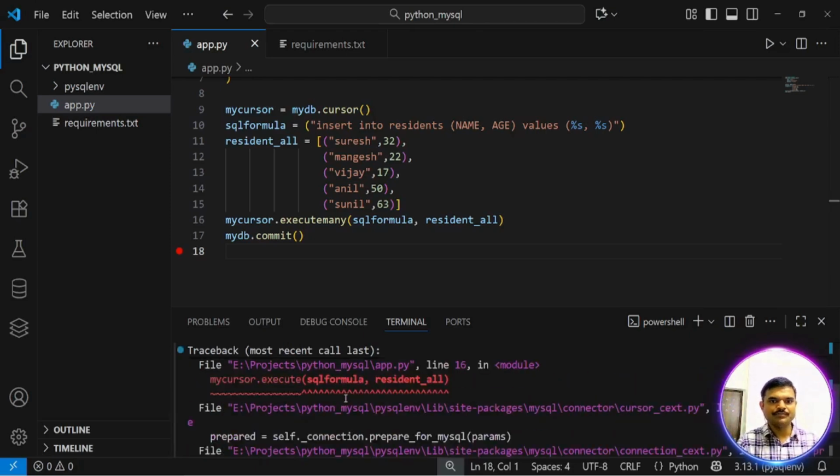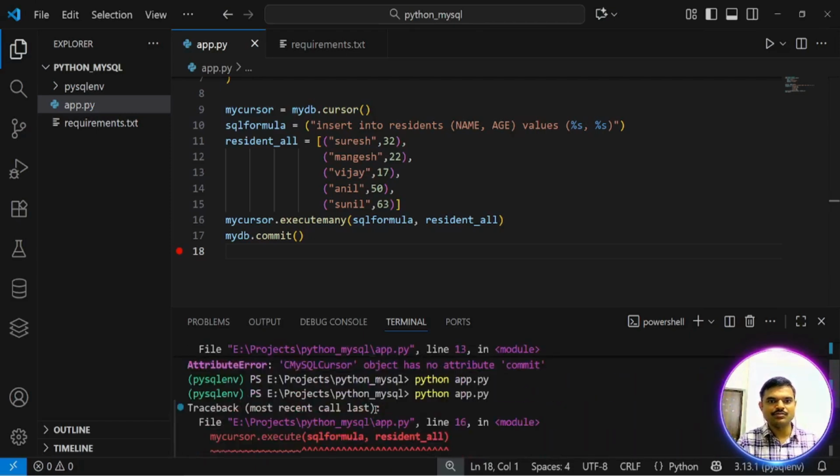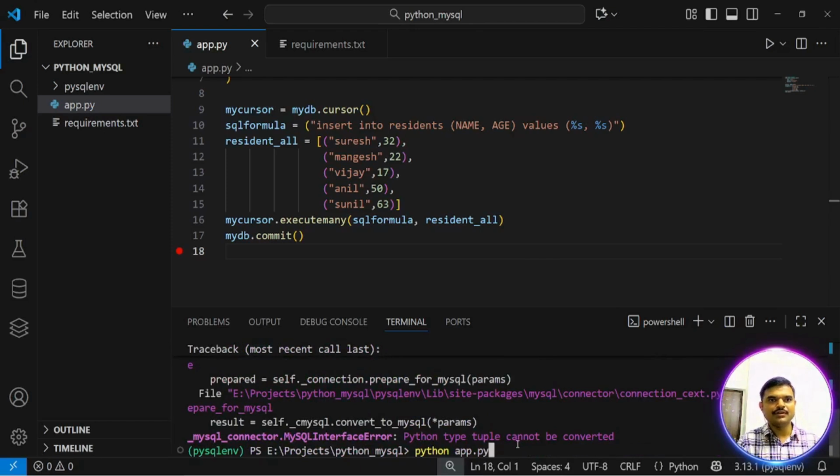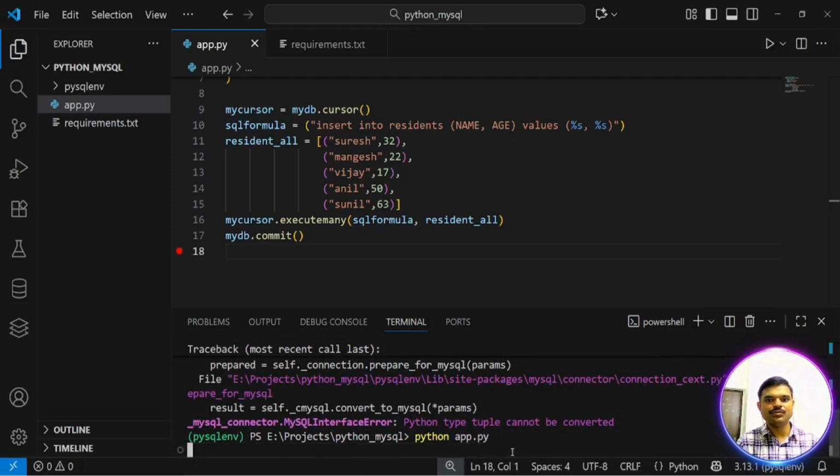I have saved the code and I will run it. There should not be an error.